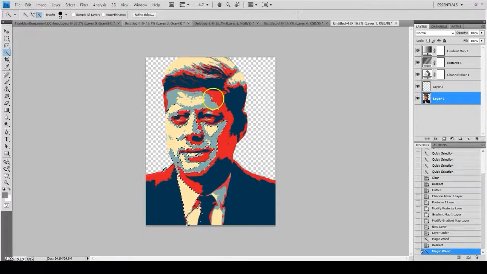We don't want the upper part. We don't want all this. We only want around the mouth and nose. That's all we care about, is around that nose and mouth and all of that, okay? So now it's around his nose and his mouth. That's the only area we want. We don't want up here. We don't want any of that. We want to keep that. We want to have this as solid. Okay?